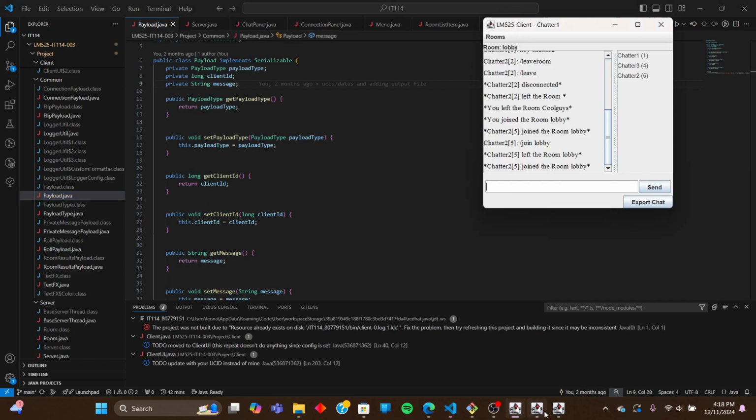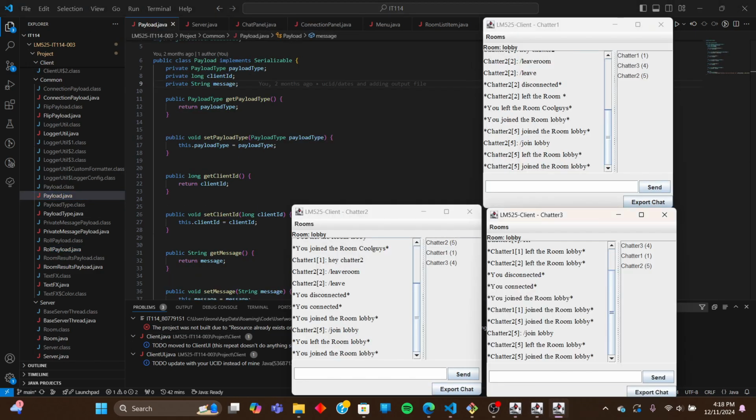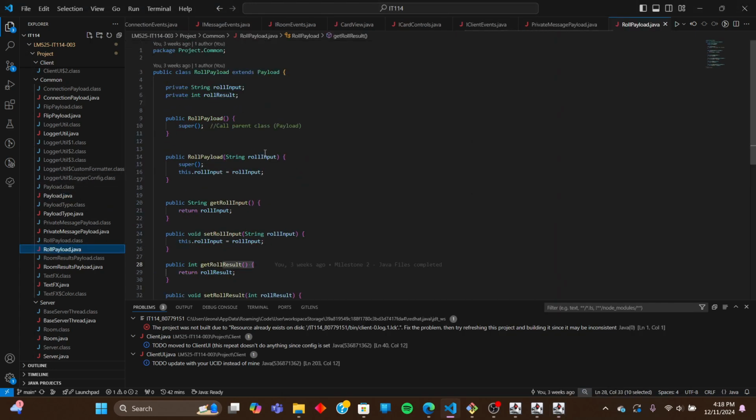I'll go back here. So I guess we'll go in depth a bit more. The roll payload extends payload, as I said, and it includes fields for the dice input and result. For example, the roll command captures user input. It will wrap it in a roll payload and send it to the server.